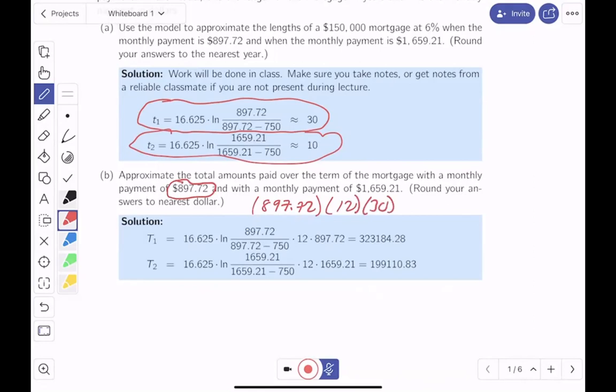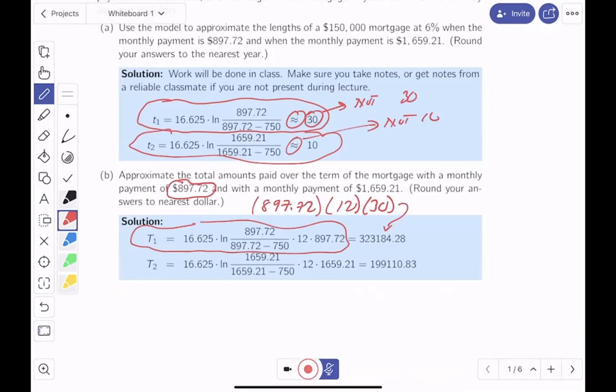Now, if you did this, these numbers are not going to match up. The reason for that is that payment really doesn't meet the obligation of the loan. This is the exact number that's being computed over here. When someone says, what do you mean by that? This number over here is not exactly 30. It's approximately 30. Just like this number over here is really not 10. It's approximately 10. It's not 10 though.